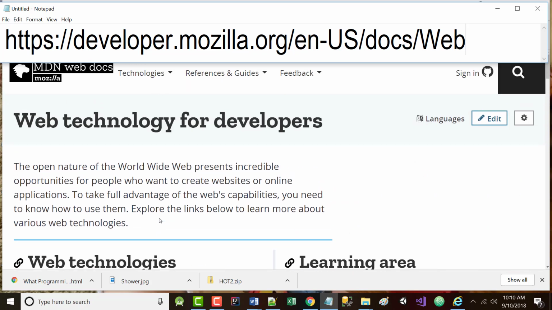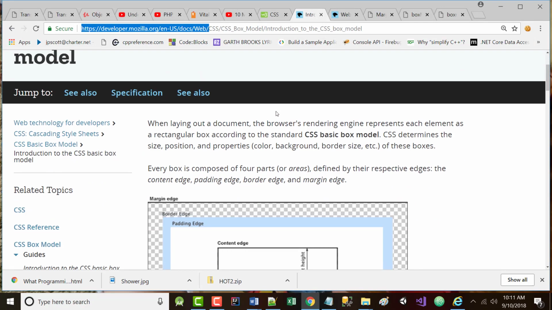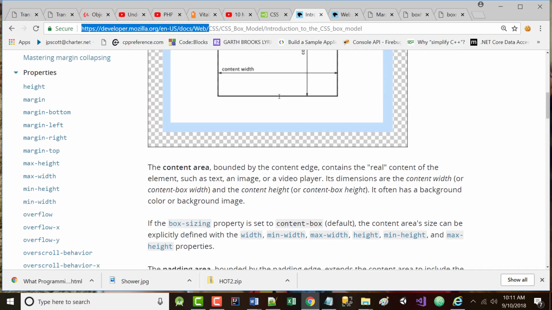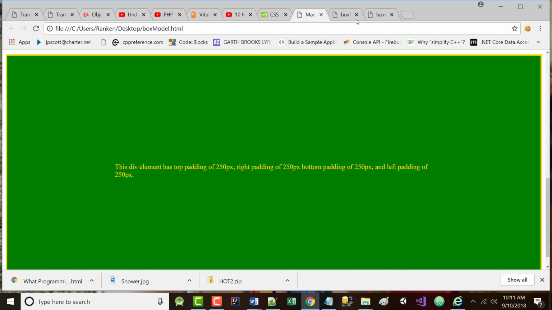Okay? Some people don't like this site because in many ways, it's written like something that's written by a technical writer. So in other words, it's the kind of thing you could read and probably fall asleep with. It's not exciting text, all right? But it's just there and it's got a ton of information in it. All right, so there, they've got a whole big thing on the box model. All right, you can see how they do it. Again, I'd rather give you too much information than not enough stuff.